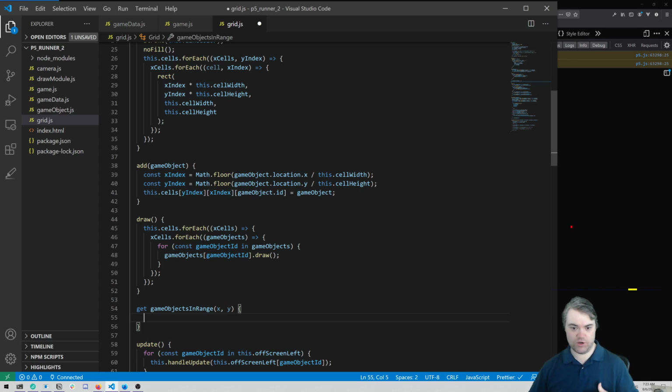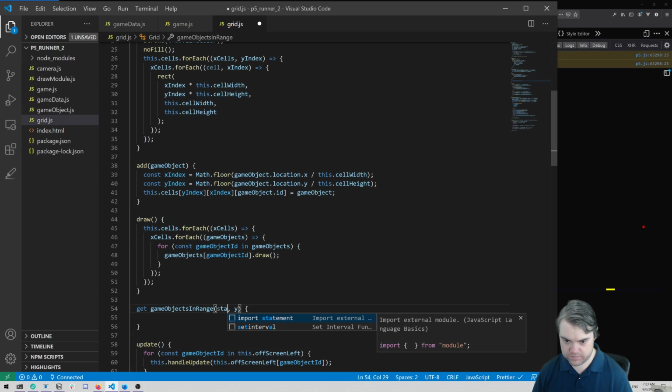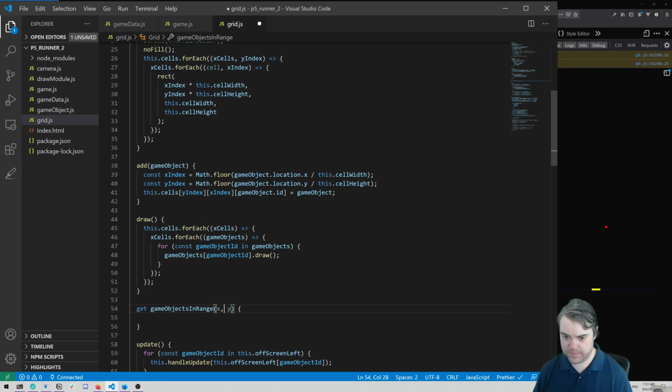And then we're going to do a query and the return. Oh, so we need the X and the Y. So this is going to be the start X, maybe. Oh, we can just do X and Y. Do the same thing as a rectangle, and then we'll have the width and the height. There we go.